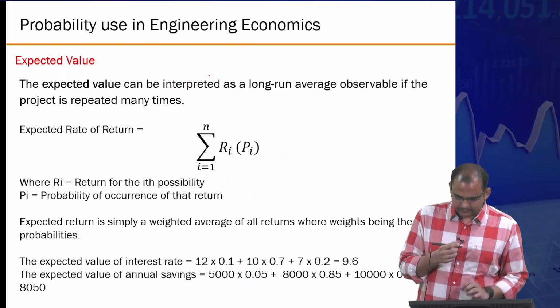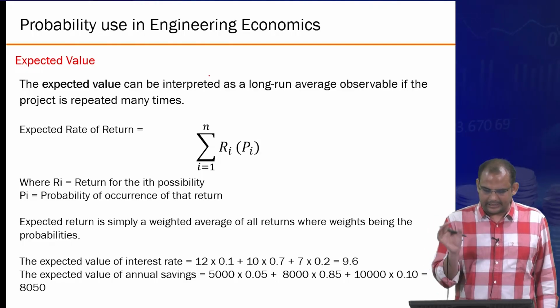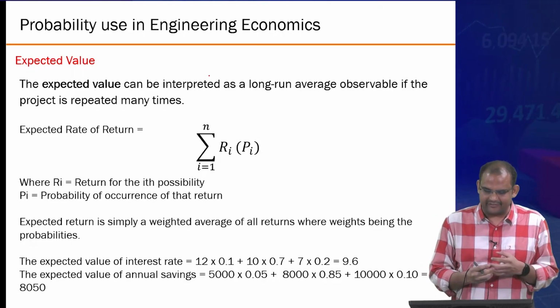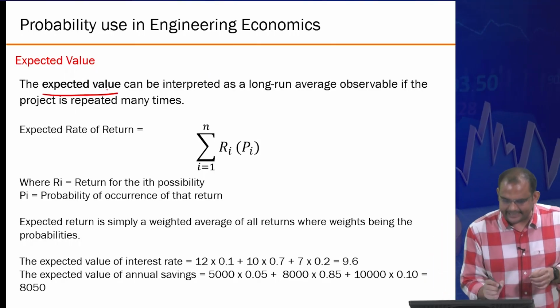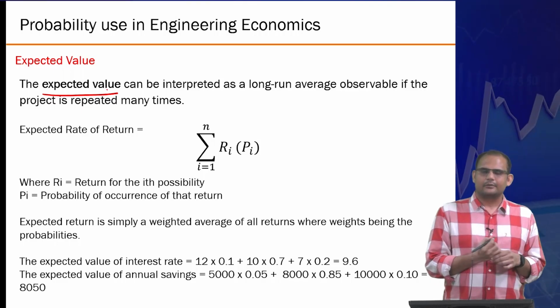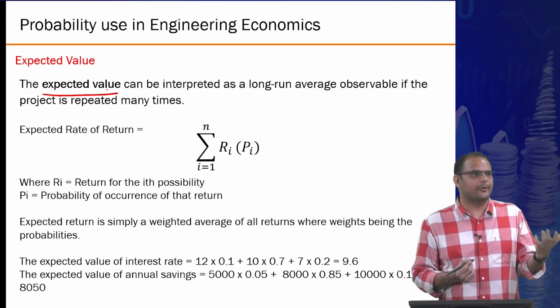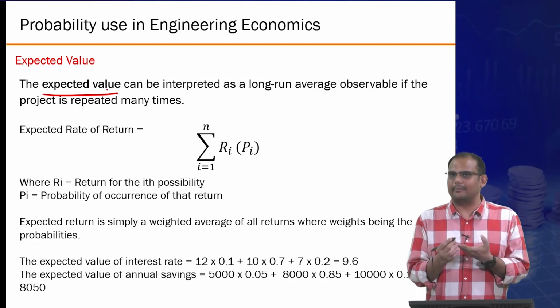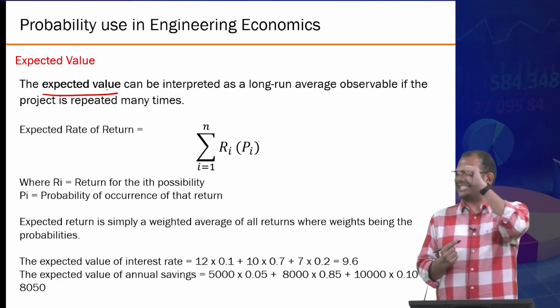Alright. So with that, let me introduce a very important concept. It's not very tough, but this is something we'll be using most of the time. There's something called an expected value. Expected value is nothing but essentially the average of what you expect given that you have a probability distribution given to you, right? Originally the average was one single value.